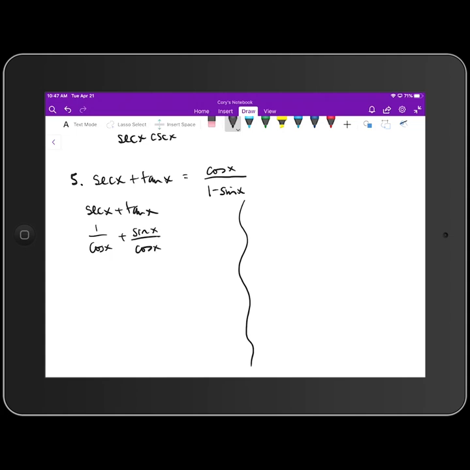And then for me to transform that into the right-hand side, I look at that right-hand side, and that right-hand side is written in terms of a single fraction. So I'm going to go ahead and combine the left-hand side in a single fraction. So we have a common denominator of cosine, so this becomes 1 plus sine over cosine. Now, when I look at the right-hand side where I'm trying to go with this, that denominator is written in terms of sine.